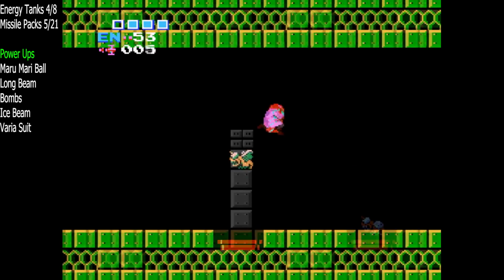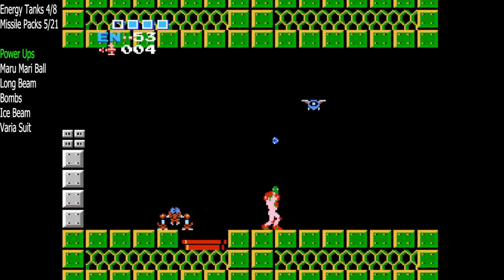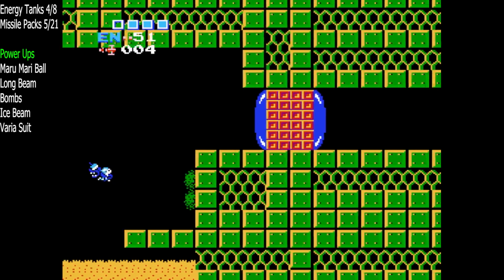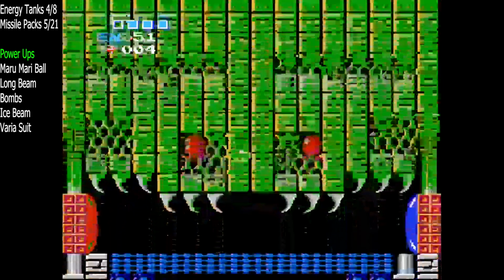Take advantage of the spawning Gigas to fill up your health and missiles. Keep making your way until you reach the next door. There's a bombable block in the middle that leads to the real Kraid. This isn't the only way to reach him, but it's the most efficient way in my opinion, since getting all the missiles is my top priority.